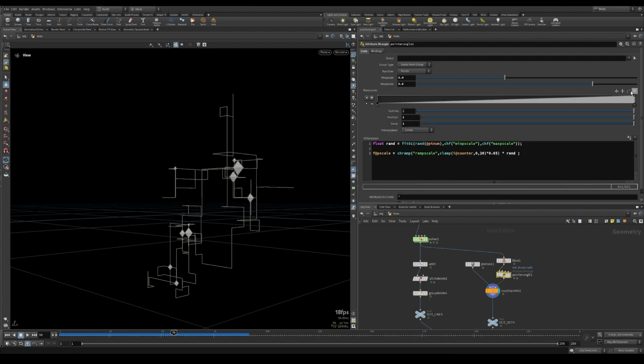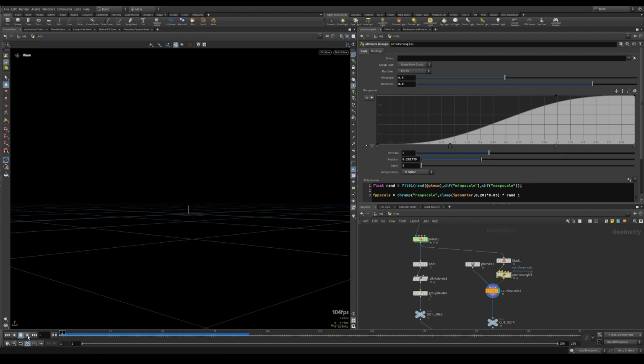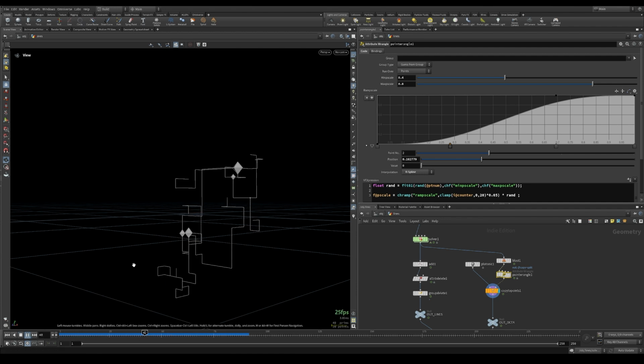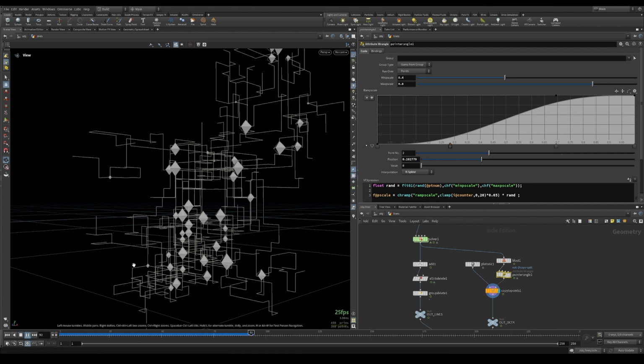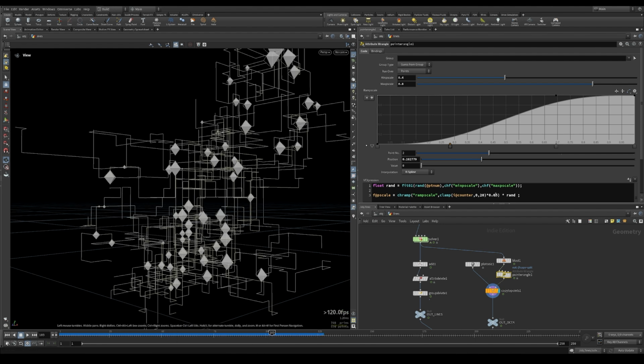So let's create the ramp, and now if we convert it to B-spline, let's say we want to make something like this, like an ease in, ease out. If we put it on play, you can see that we have some easing. So now maybe decrease this one a little more, or even better, these two values.